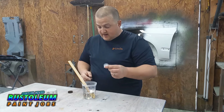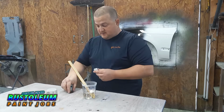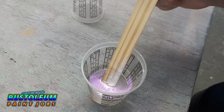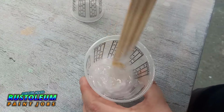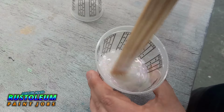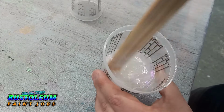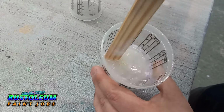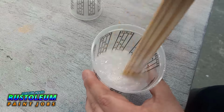And right away, I can see the color change. So let me bring you guys in close so you can actually see it. Yeah, what's cool about white particle pearls is you don't even see the effect until it actually hits something. Like you see it on the stick right there. And then I mix it up and you can see just a little bit of that popping off in the clear. And it's pretty cool. But anyways, we're going to load up the gun and we're going to get to spraying.